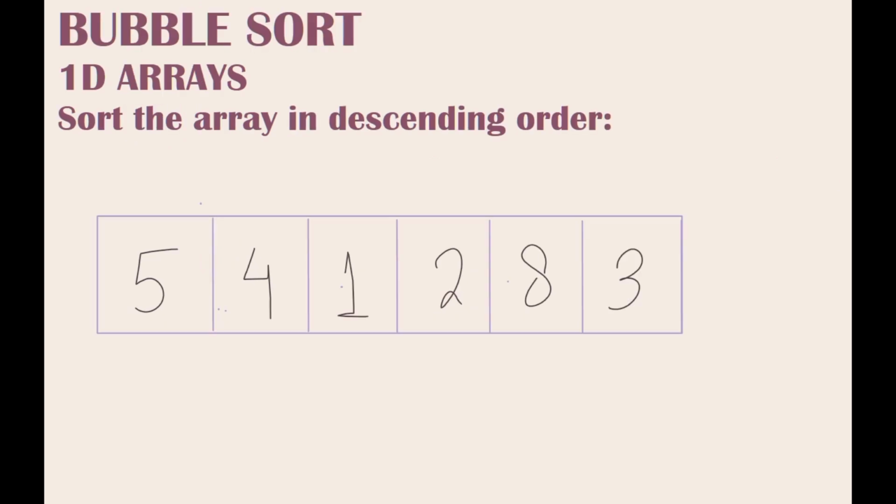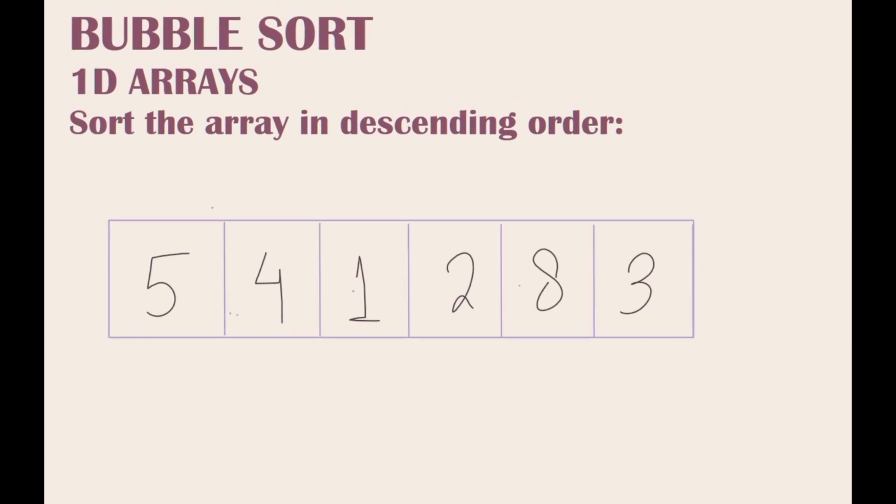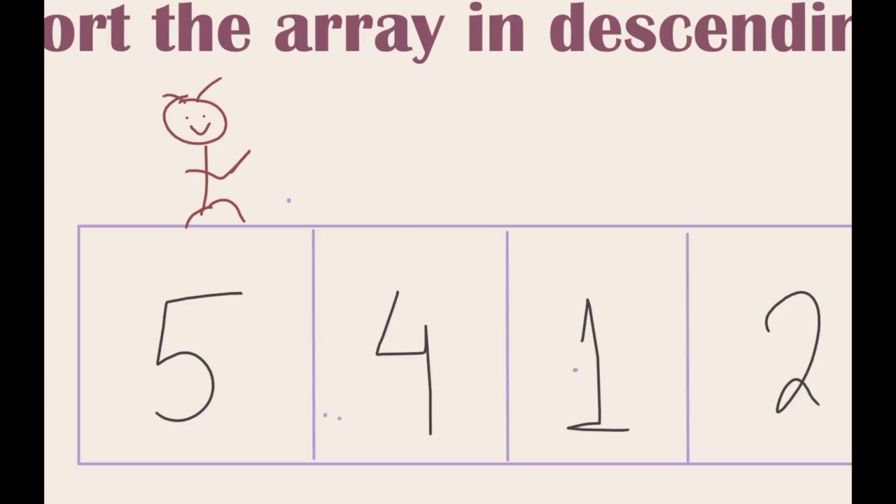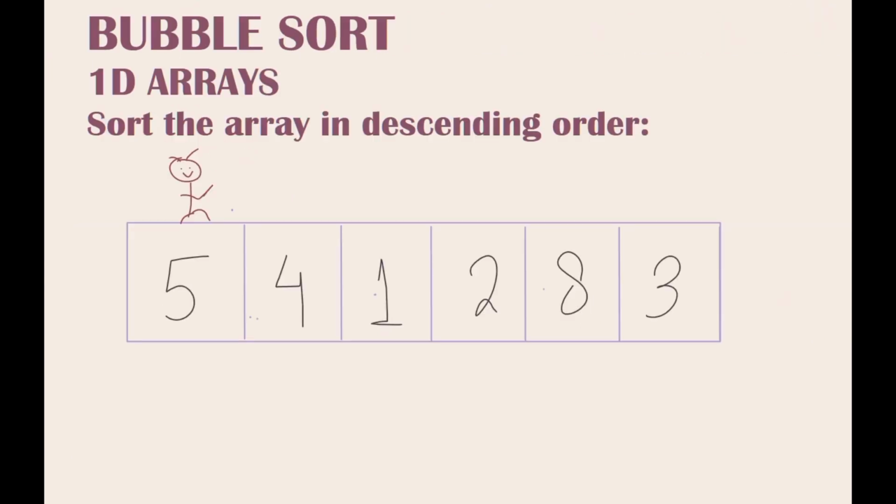You always have to start with the starting of the array. So I'm going to draw a tiny man on this array's first position, okay? The name of this man is Mr. Index. He is going to check the index positions of this whole array. Now he is standing on the first index. He wants to move forward to the next position. However, he is going to check one thing first, then he is going to move forward.